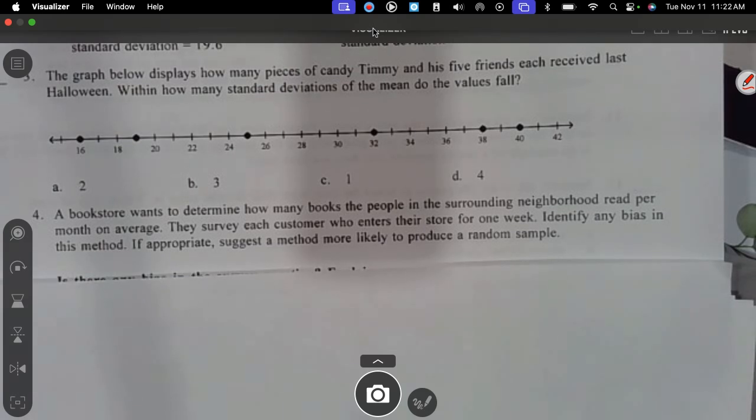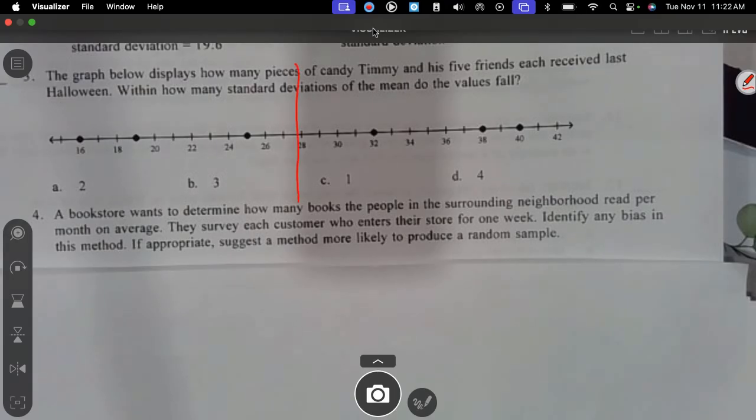Okay, yes. For the question before that, why was it 2? Because when I added 9.1 and subtracted 9.1, say this is my mean, is all my data in there? No. So I add 9.1 again and subtract it. Is all my data in there? How many times did I add and subtract? Twice. That's why it's 2. It's never going to be 4. It's going to be 1, 2, or 3.